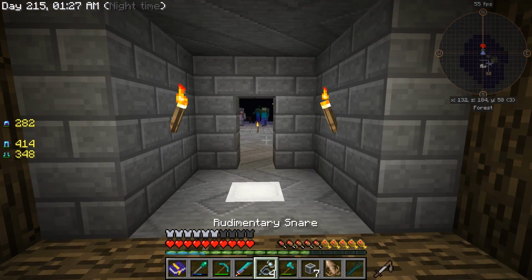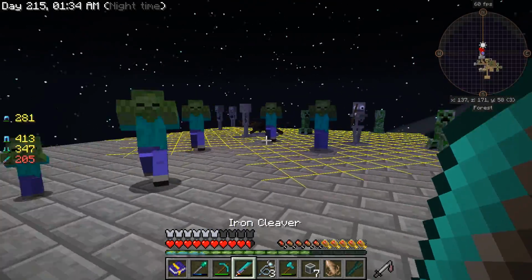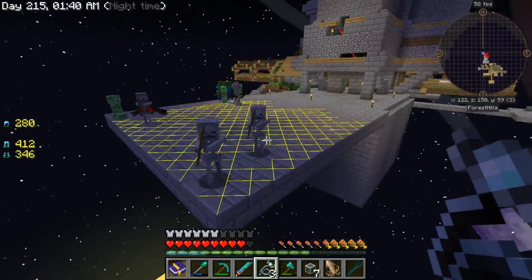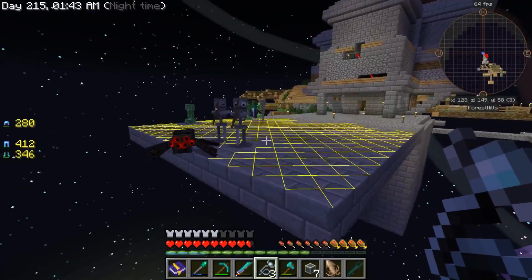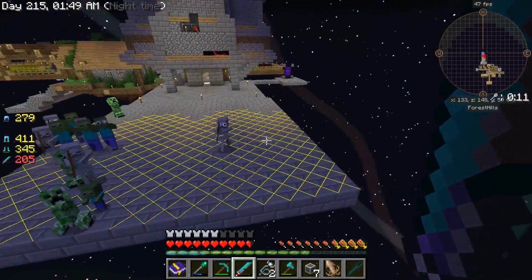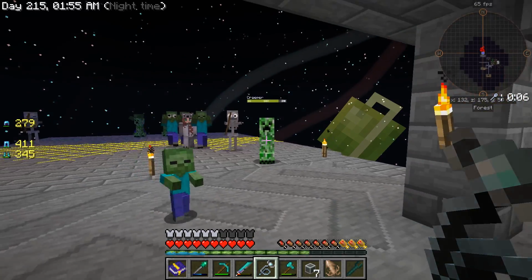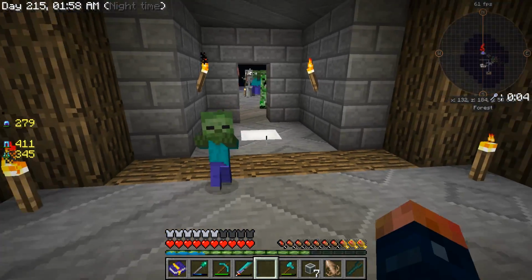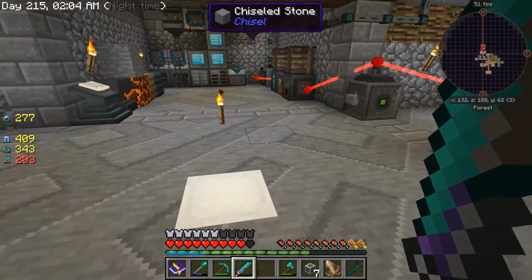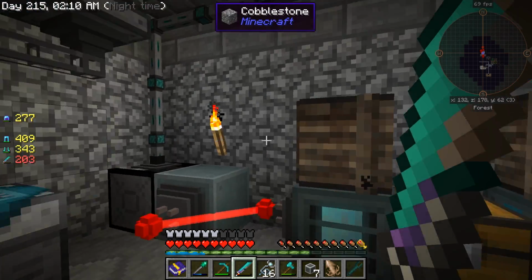Alright, and as you see, there's some mobs. So let's see if we can't throw that. Alright, gotta get out of here for this. Oh man, they're going crazy. Let me try this over here. Not seeing any white particles. Yeah, okay, so they're going crazy. Let's get some more snares. I don't know how many we're gonna need.